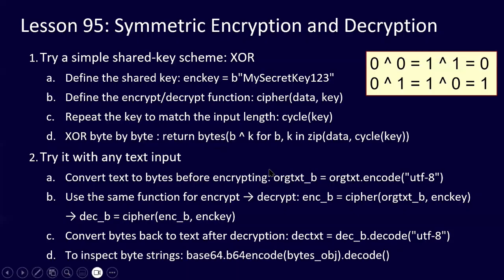So we learned about how to encode and decode using UTF-8, and then using the cipher function, encode and decode. Okay, and also learned how to print the byte sequence into printable characters using base 64, B64 encode. There were lots of encodings, but I hope you learned a good part of it.